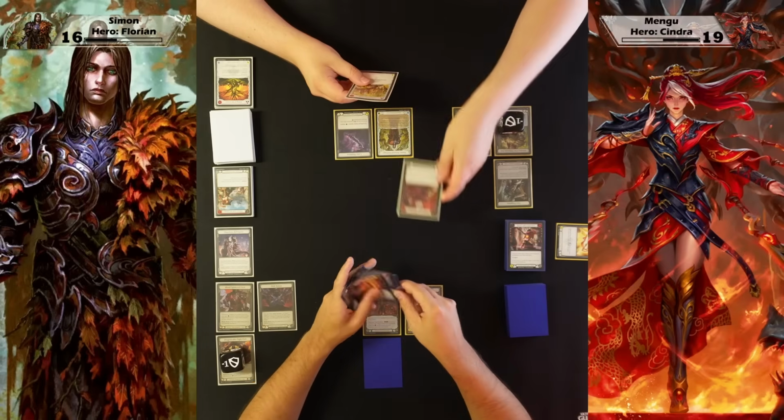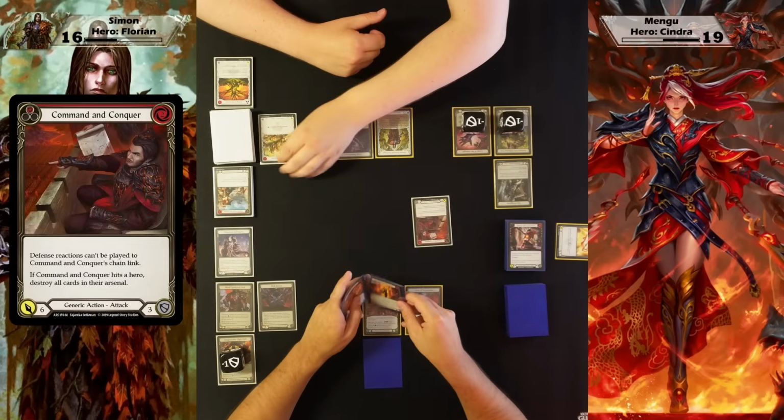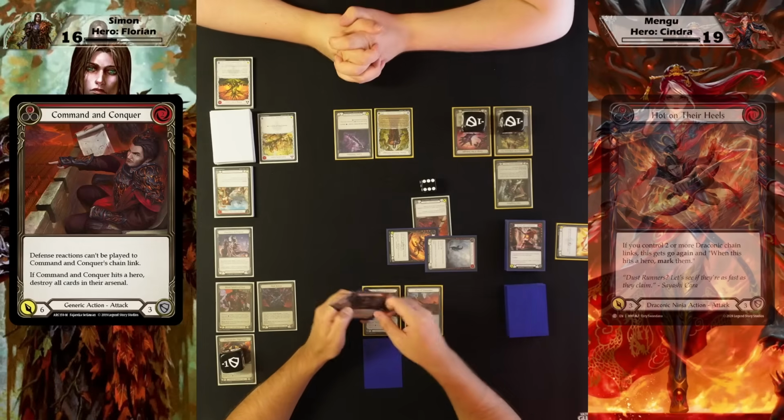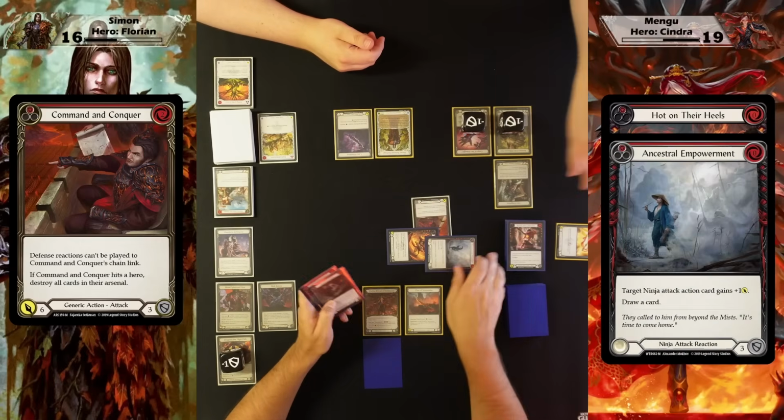Arsenaling, you say? I do say. That's my favorite word. Yeah. I have a Command and Conquer for you, coming in for 6, and if it hits, I destroy that card in your arsenal. Oh my god, why do you keep on punishing my arsenal? That's what I do. Whenever you have no arsenal, I don't have an effect that does it. All right, I'm going to block it. Thankfully, I have 2 cards, so it wasn't that bad.